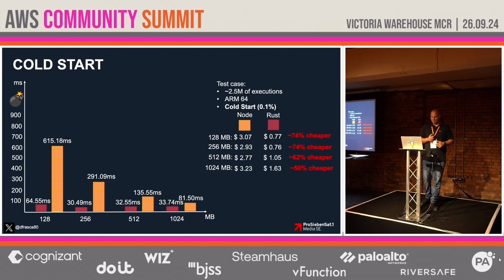In the cold start, we see a completely different scenario. Rust, more or less, is always very stable, while with Node, you will die at some point. 128 megabytes, waiting to run. Cold starting, actually, in serverless applications is not a big problem. If you have a front-facing application with constant load, the cold start is usually less than 0.1% of your total invocations. Of course, the faster your function, the lower also the cold start. And here as well, in the cold start, it's cheaper, but we are talking about dollars, right? So it's not really important.